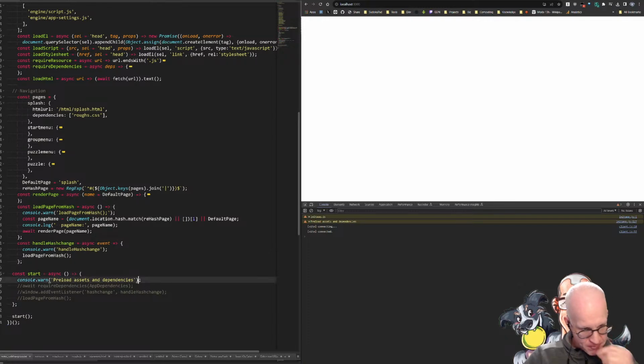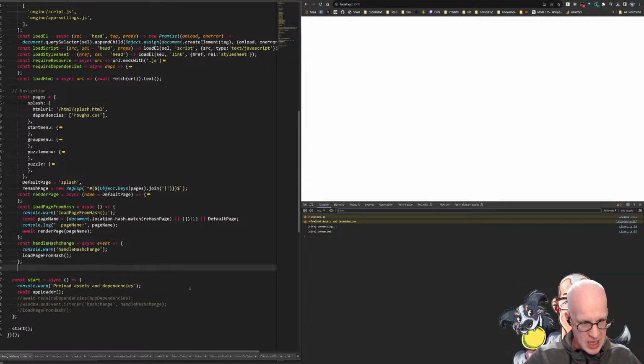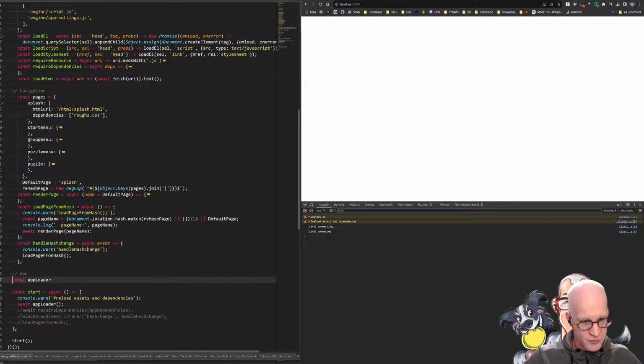All right. So we'll do an await app loader. We'll have a function called app loader, and then here we'll just have app. And we'll clean that up later.